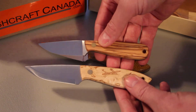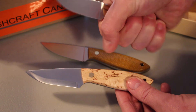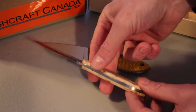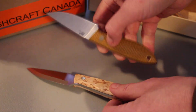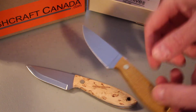Just to quickly show it against the original Necker — the Necker is a great little knife and you can still get a four-finger grip on it. But if you're looking for something just a little bit bigger, I would definitely look at the Bobtail. They're very comfortable knives — they feel like a full-size knife yet have a very compact shape. Either of them would be an excellent camp knife.